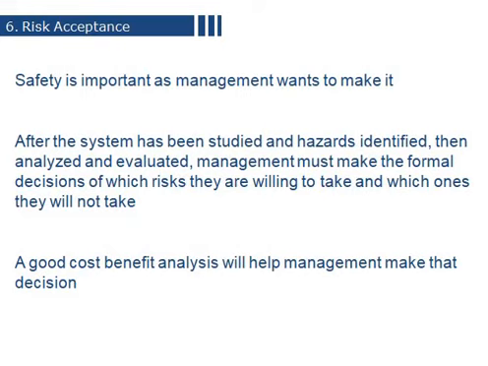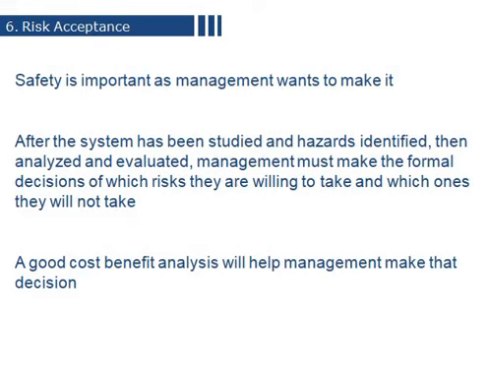Now, after we have studied the system, identified the hazards, analyzed these hazards, and done the evaluation, it's now management's turn to make formal decisions about the risks that are considered accepted and the risks that are not accepted. That's why a cost-benefit analysis has to be done, because this analysis will help management make the proper decision regarding the different risks included at the workplace.